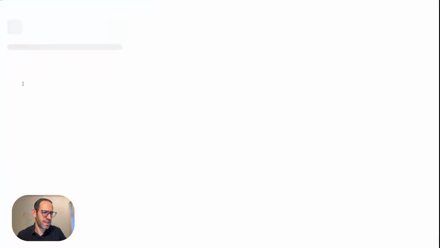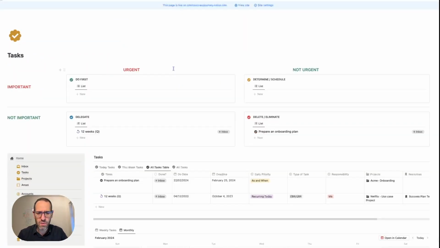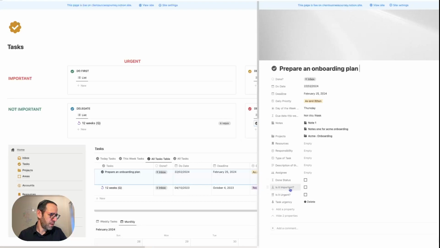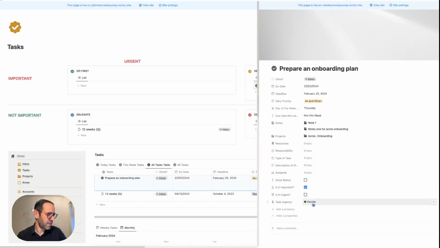Let's just look into the task, because I mentioned the Eisenhower method. As you can see, let's open this task back and look into two items: is it important and is it urgent? The task urgency will formulate automatically. So if it's important and not urgent, you will have to decide when you're going to do it.